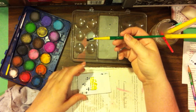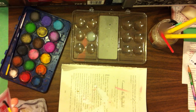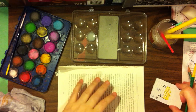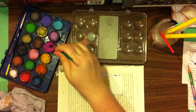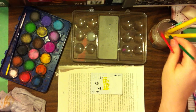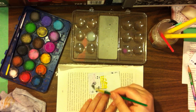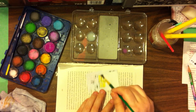And then, so I want to come up here so that we can actually see what I'm doing. I'm going to take this one off. All right. So here's the fun. So you take a color and just add water to it, and when you're painting on, the texture paste kind of does this thing where, you know, it doesn't take it exactly evenly, right?